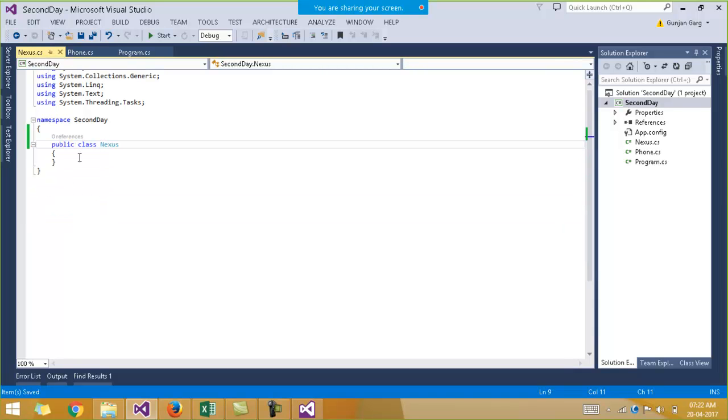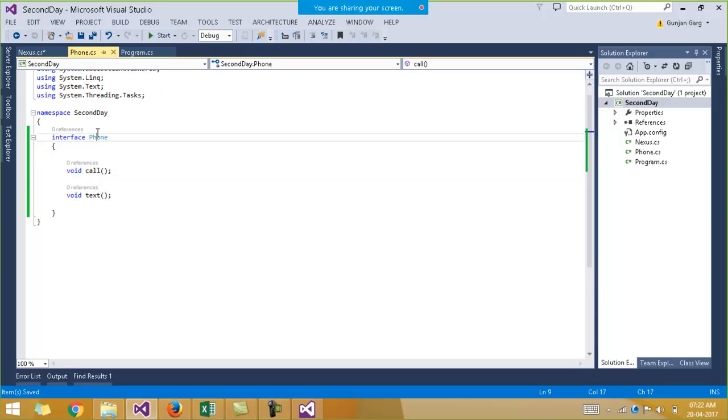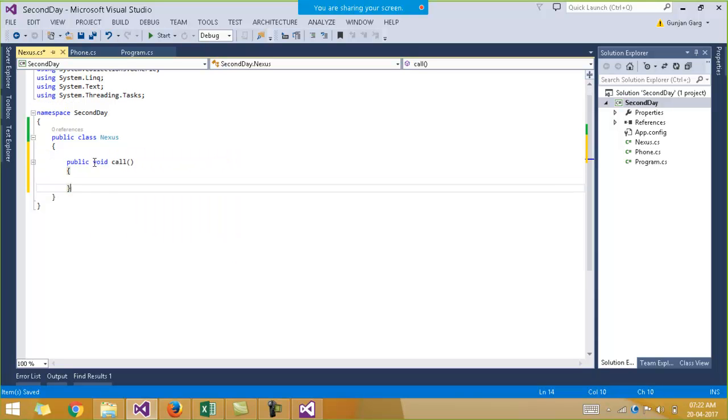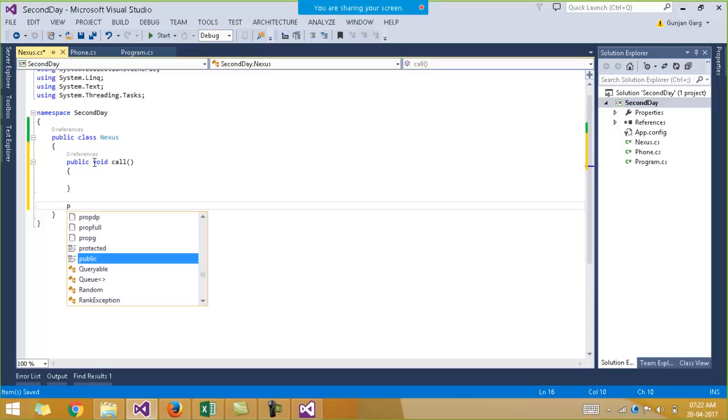So if we don't implement this interface, then we will simply be declaring both functions, the call and the text functions, again in our Nexus class as well, right?